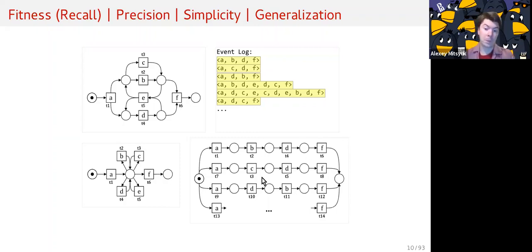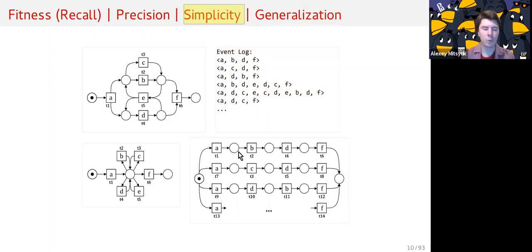So this model is in some sense too precise, and it will have very low generalization.